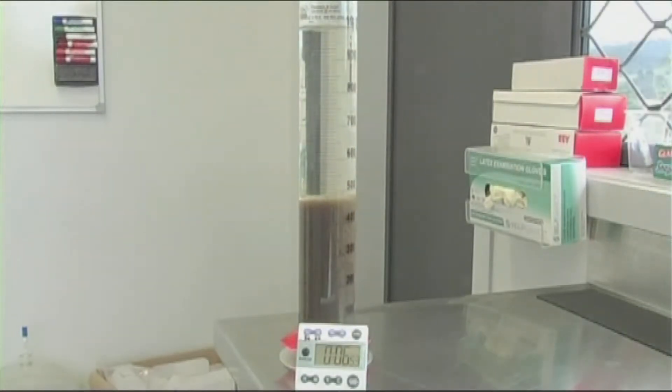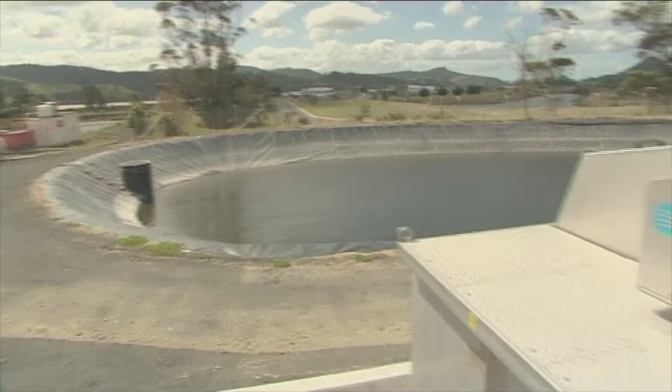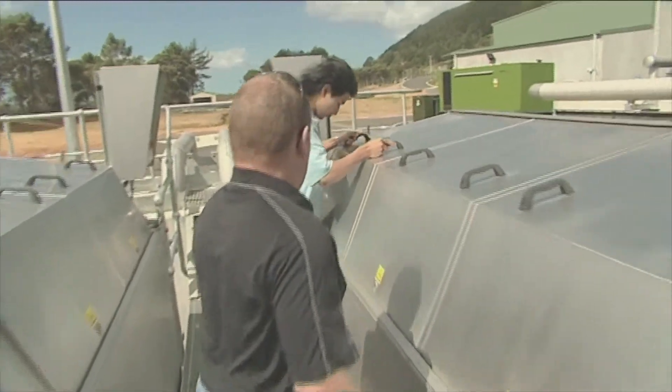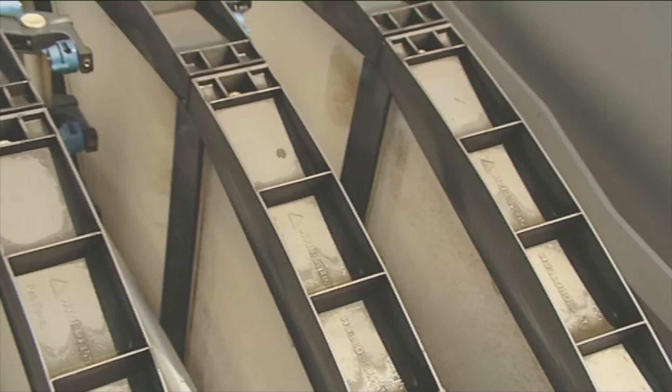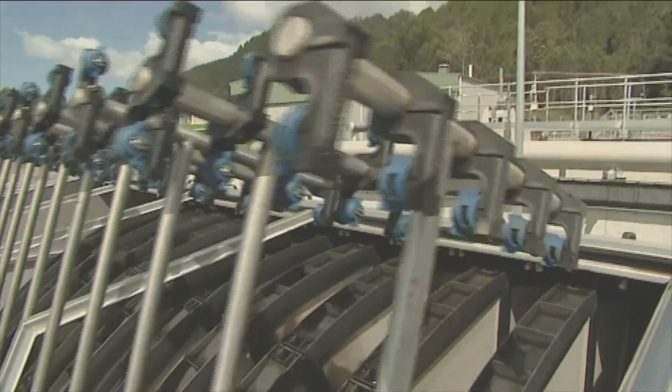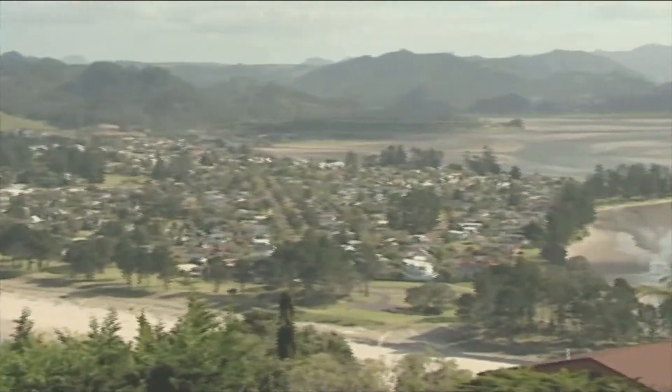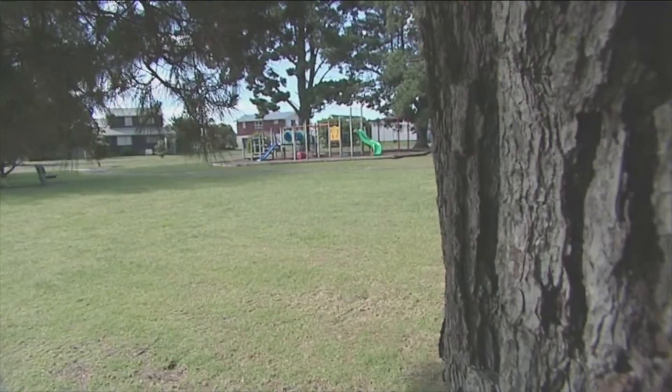Sludge drops to the bottom leaving clear water on the surface. This clear water is transferred from the tank to the third and final stage of the process. We're putting the wastewater through a fine filter to remove any final particles before disposal. We also use UV for disinfection, which kills any final bacteria in the wastewater before it gets disposed. This particular plant in Pāwanui has got the toughest consents in New Zealand — basically the water we're putting out is drinkable, and the final treated effluent is used for irrigating local parks and reserves.